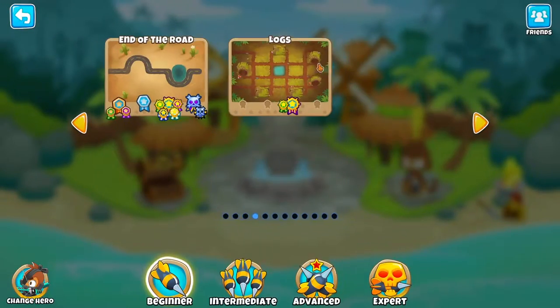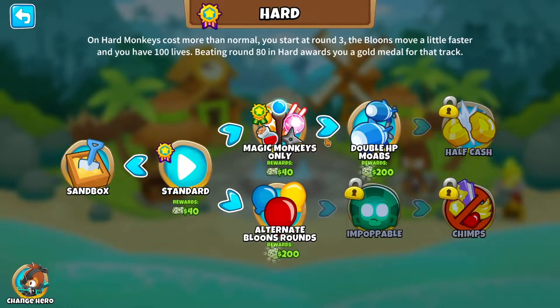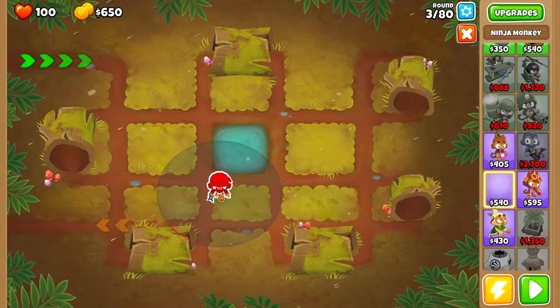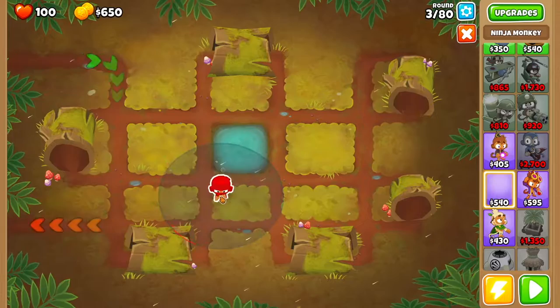In this episode, I'm going to show you how to beat logs on alternate Bloons rounds with no monkey knowledge and using Quincy, so let's jump right into it. Now, the first thing you want to do is drop a ninja monkey right over here and get started.